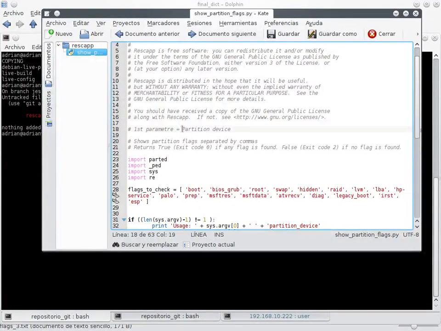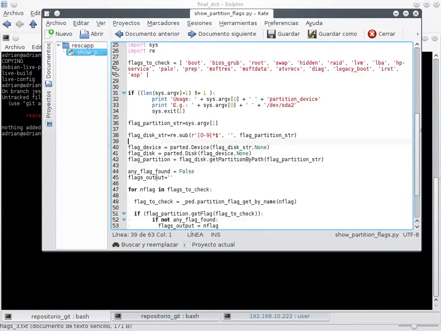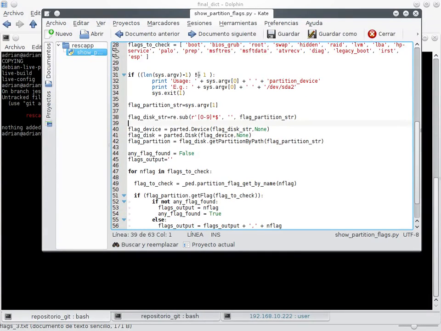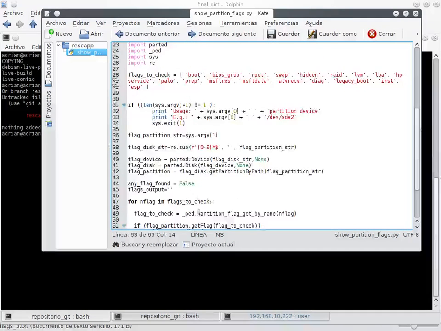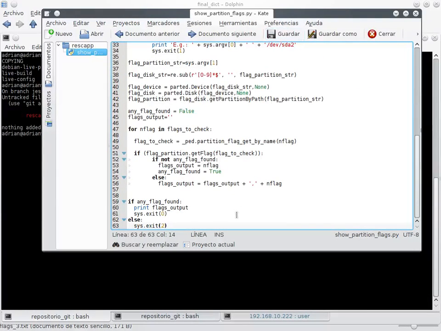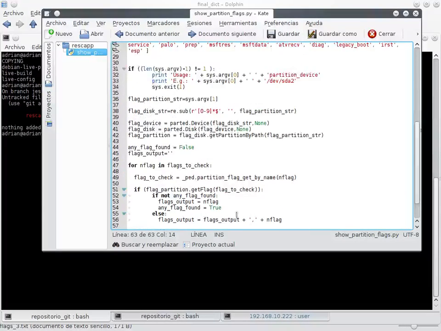The first parameter is the partition, and then the flags separated by commas. Okay, so usage is like this. And this is the thing about converting partition into a disk. I don't like it, but that's the only way that I know. Yeah, there's exit 2 if there's a problem, but it means that everything is okay. So yeah, that should be it.